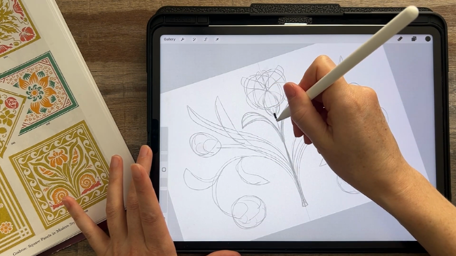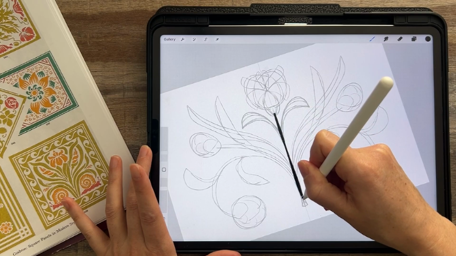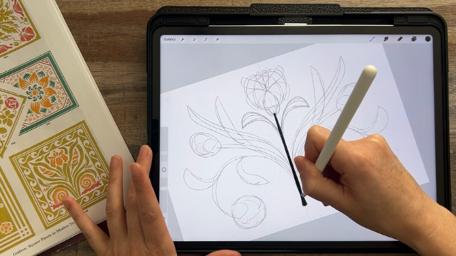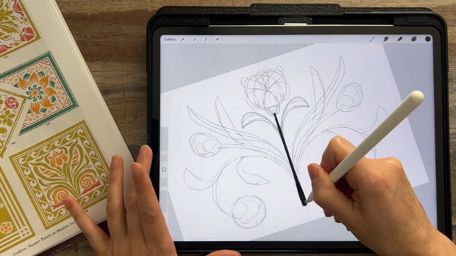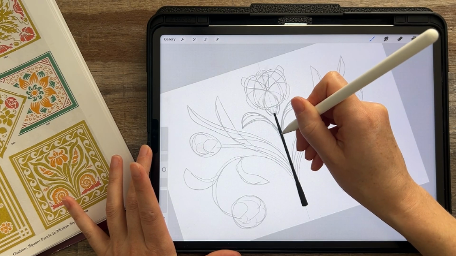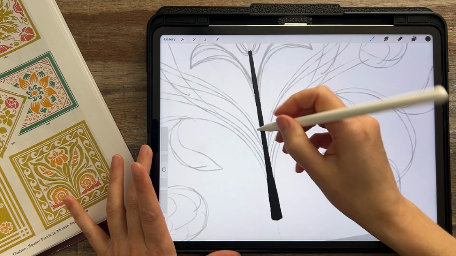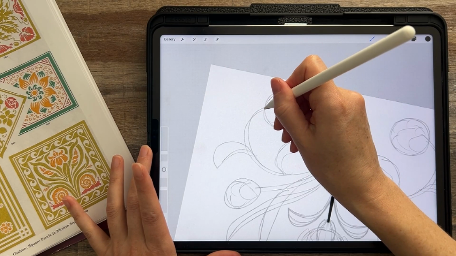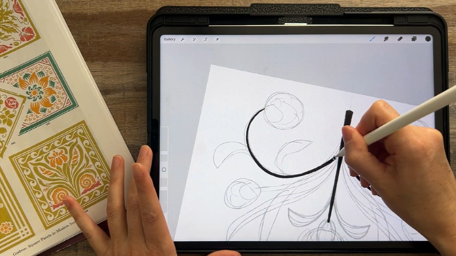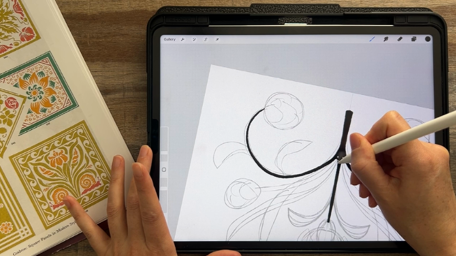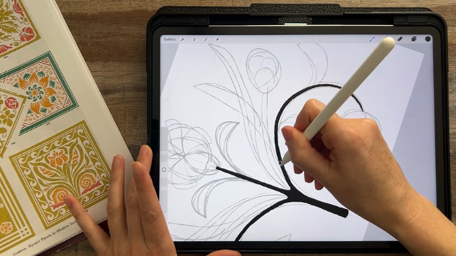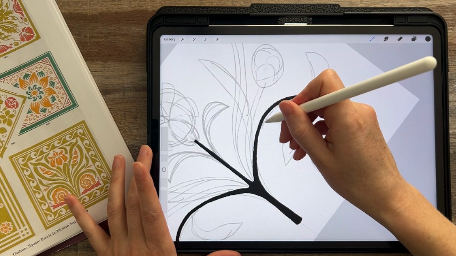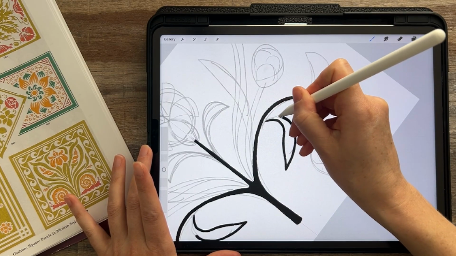And if you've never vectorized anything before, it might come as a surprise to you when you do this vectorization process that you lose some detail. So if I wanted texture in this, I would include some big chunky texture because I know I'm going to lose detail when I vectorize. So it's something we're already thinking about in this part of the process. Like, okay, how much detail do I want? How much texture do I want? All of that stuff is super important to think about from the beginning, not just at the very end.